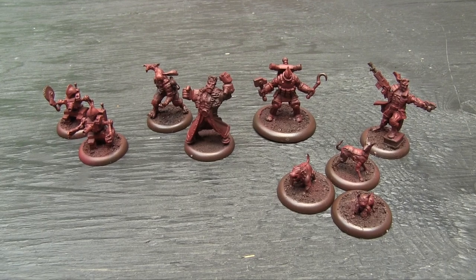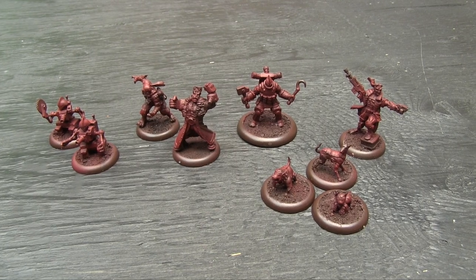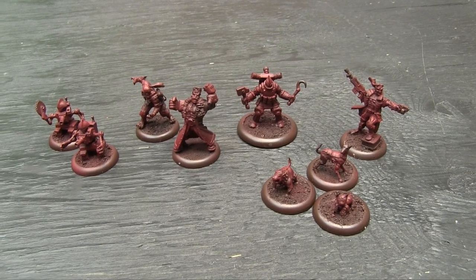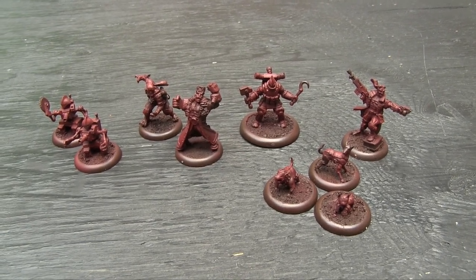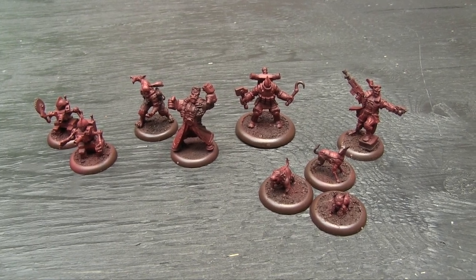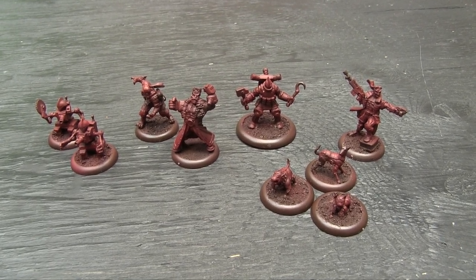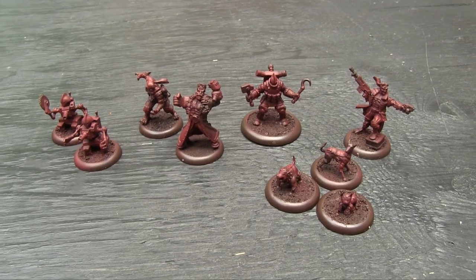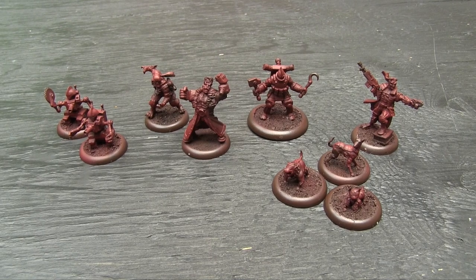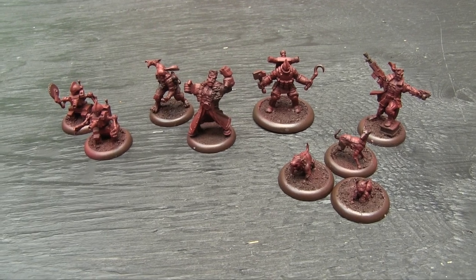If you haven't heard of Pulp City, you'll see a Let's Play for it in the relatively near future. It's a sort of self-designed superhero game — no major label superheroes. It's like archetypes, so you'll see homage superheroes and stuff like that, which means they can just do whatever they want. There's all kinds of awesome factions and crazy pulp craziness. They've got a huge line of models and all kinds of different themes. This new one is Cold War — Soviet style on one side and chest-thumpy Team America-style guys on the other. We're pretty excited to give it a go, and it has to get done for Friday.